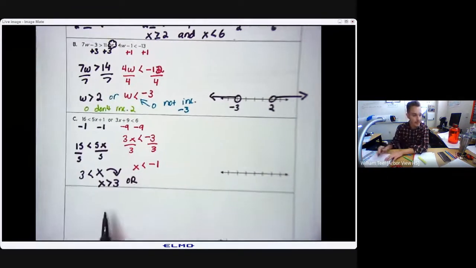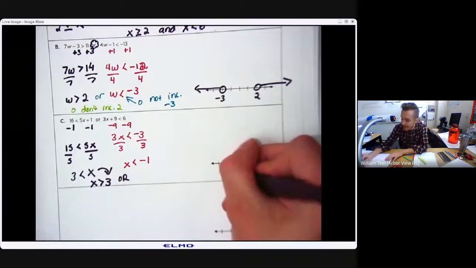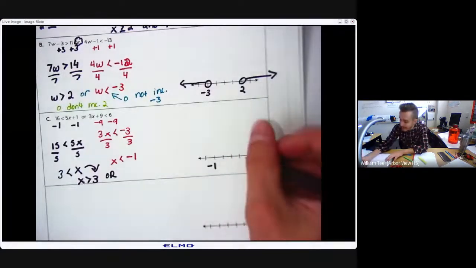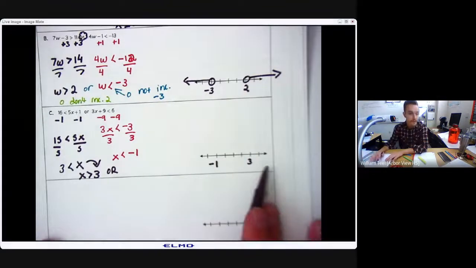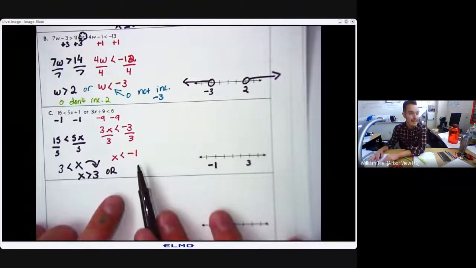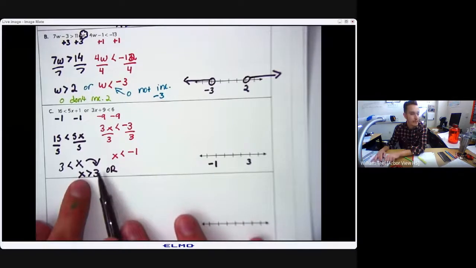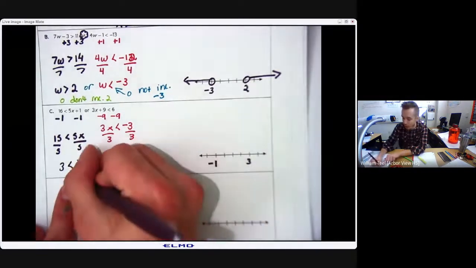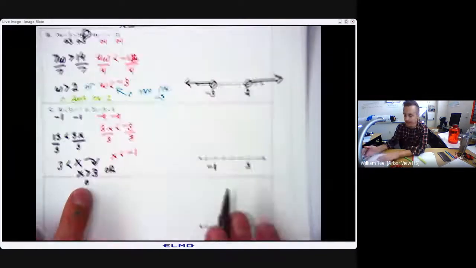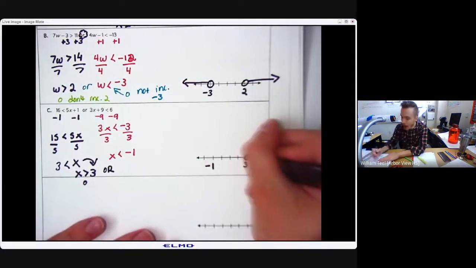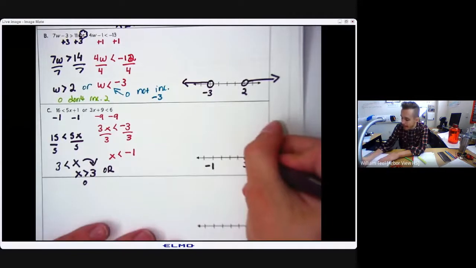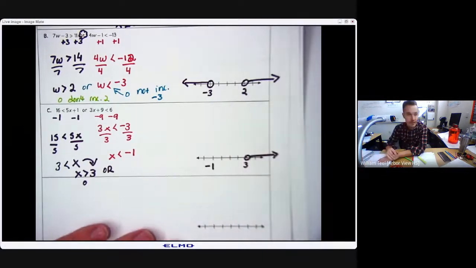So I'm going to put those two numbers on the number line. I have -1 right about here, and then +3 I'll put right about here. It doesn't really matter exactly where you put them as long as they're in order. Then I'm going to take a look at what I have. X is greater than 3. At 3, I'm going to have an open dot because there's no line underneath. So I'm going to put an open dot here at 3. And all of the values for x can be above 3 because x is greater than 3.